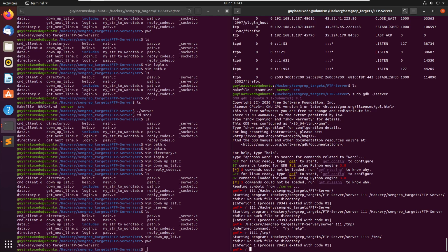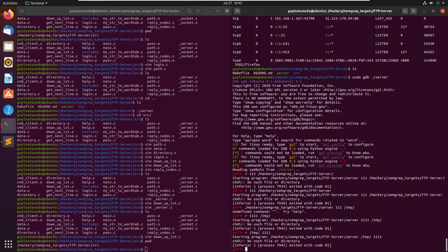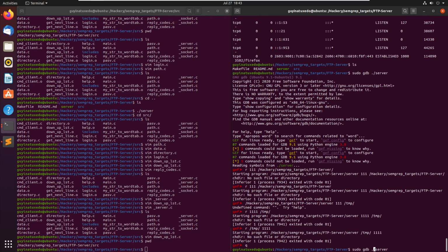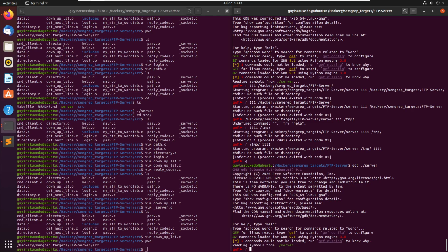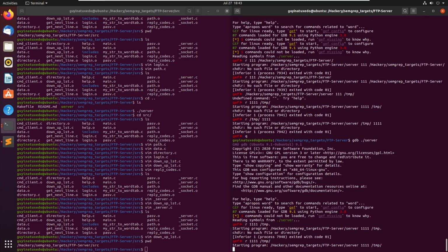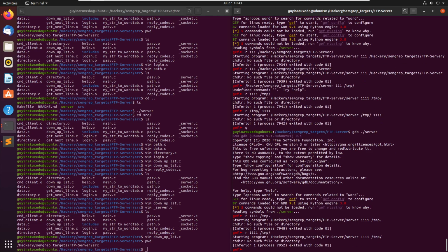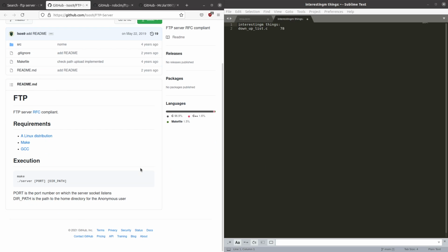I wonder if the arguments are flipped based on what the docs say. We'll just try running this as a normal user. Okay, this isn't working. I'm going to move on. So yeah, it appears that for some reason this isn't working as expected.